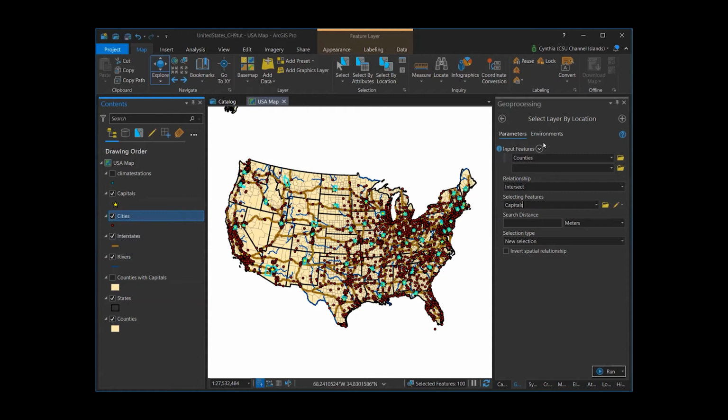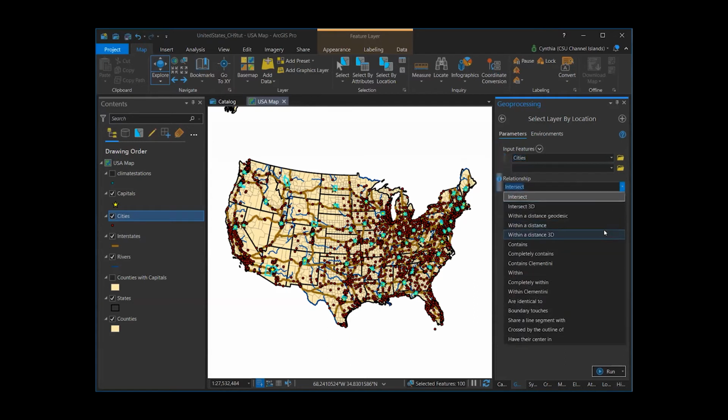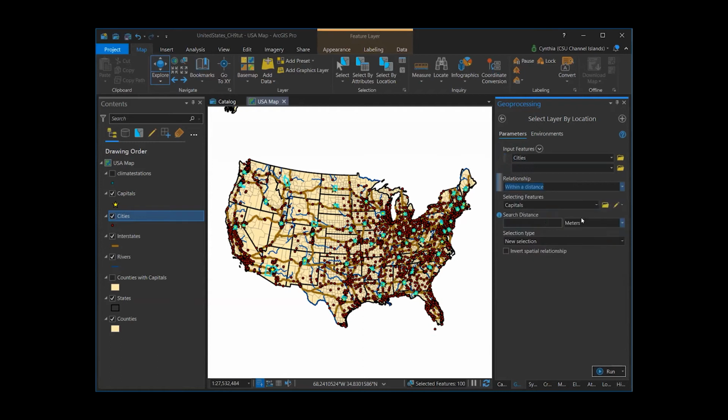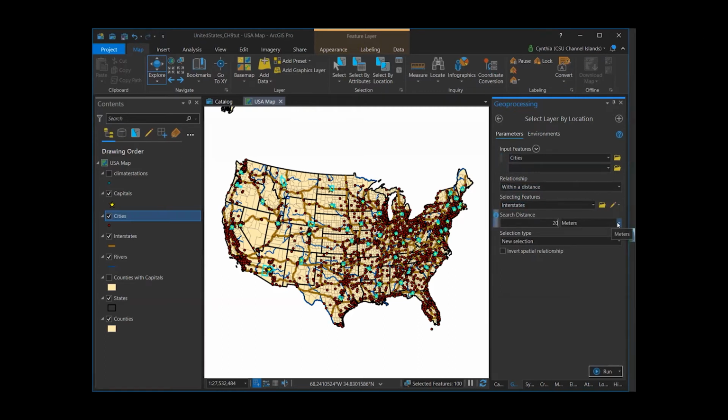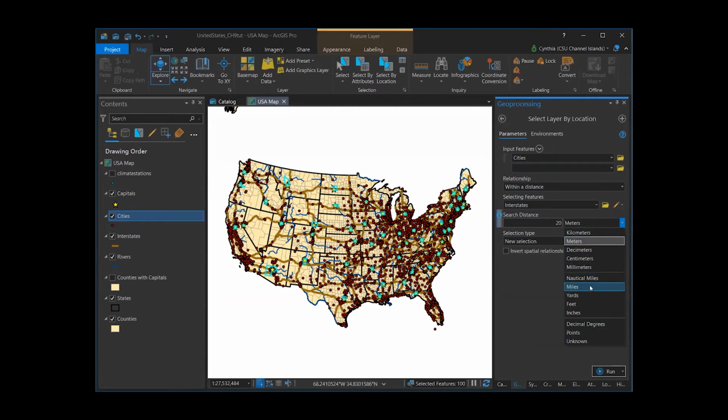So come back to our select layer by location. We're going to change this to cities. Our relationship is now going to be within a distance. Within a distance to interstates, and then our search distance is 20 miles. Change your default setting from meters to miles, and run.